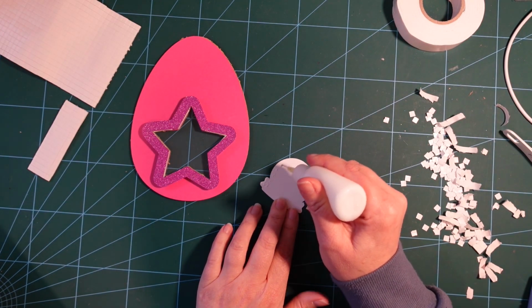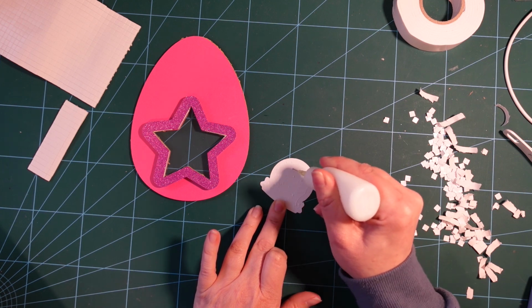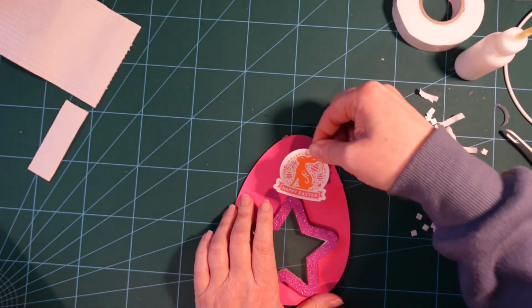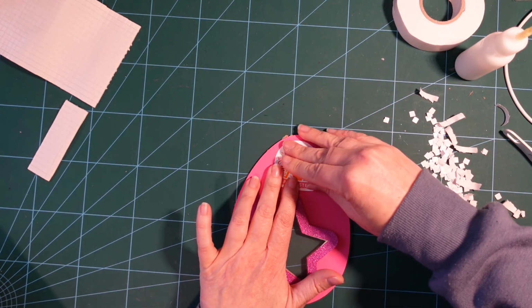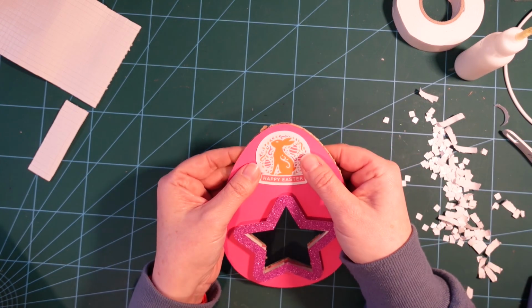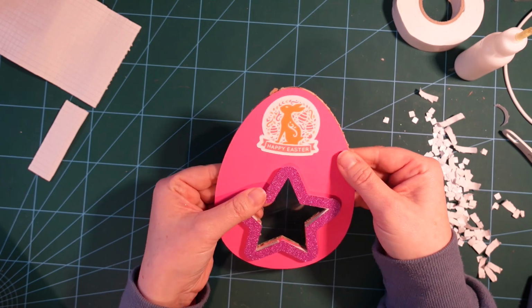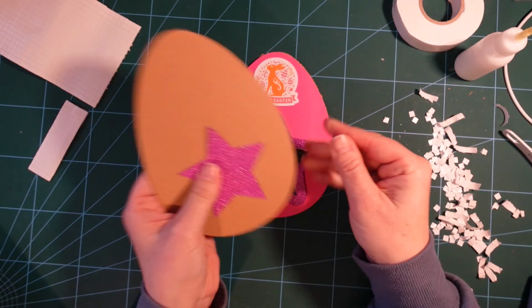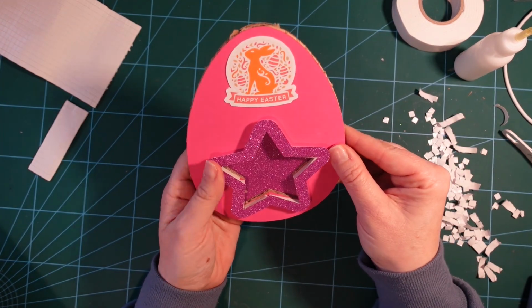So I'm just going to use some glue and just put that around there like so. And then I'll just pop that in the middle at the top of there. You could use sticker paper if you wanted to, but just sticking on a piece of paper is easy enough. Okay, now I've got my other piece of egg, and that will go onto there like so.